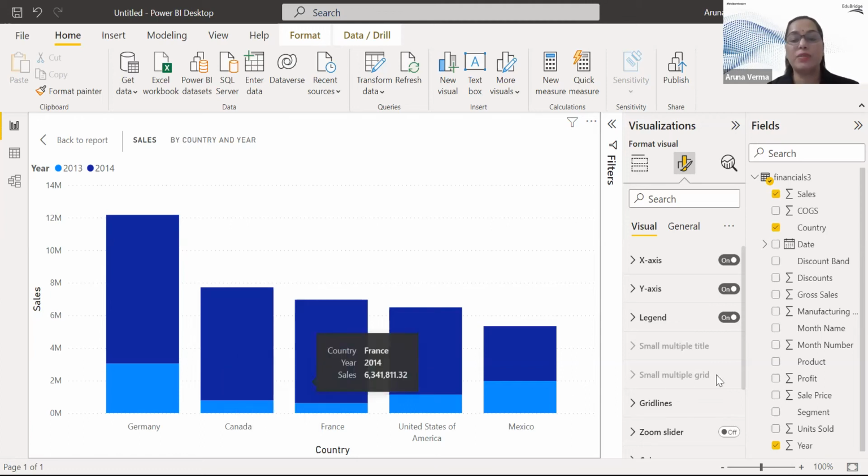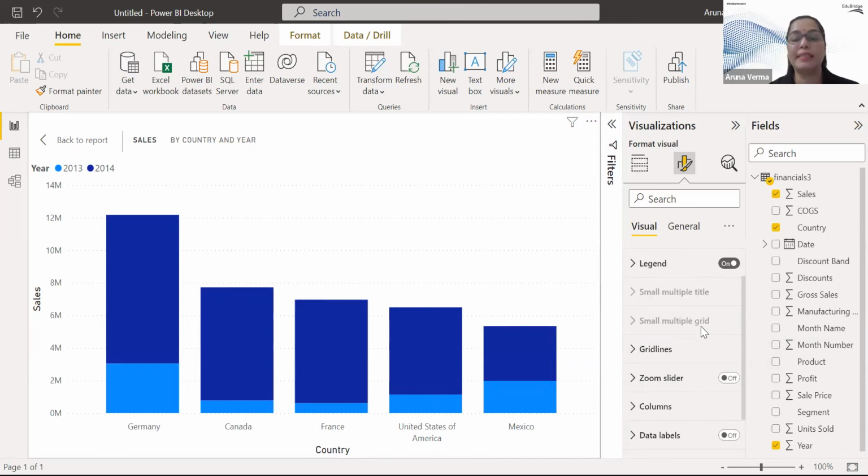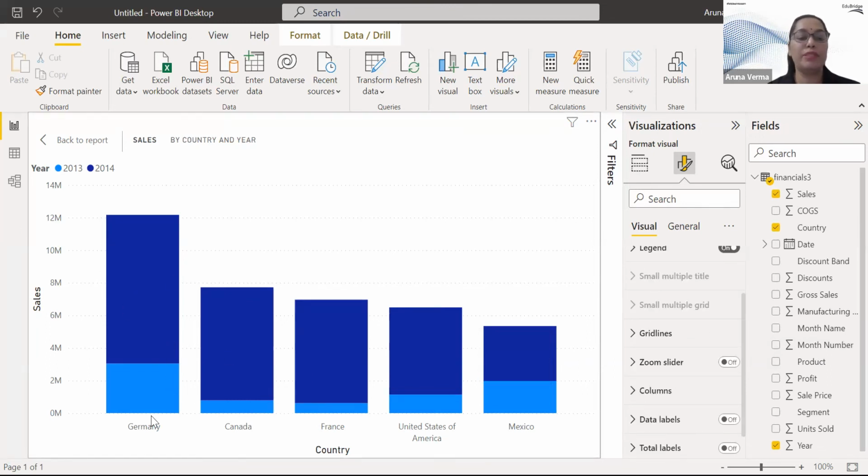But I just want to add labels also, so that I can see the data directly and it will be visible to me directly. No need to keep my cursor there. In that case, there is one option in formatting, data labels. You just need to turn it on. Once you turn it on, all the values about the sales will be reflected, like this much the sale for this period and that much for that period. Now you can also get the insight that for all countries, 2014 has the highest sale compared to 2013. So this kind of insight you can also get.